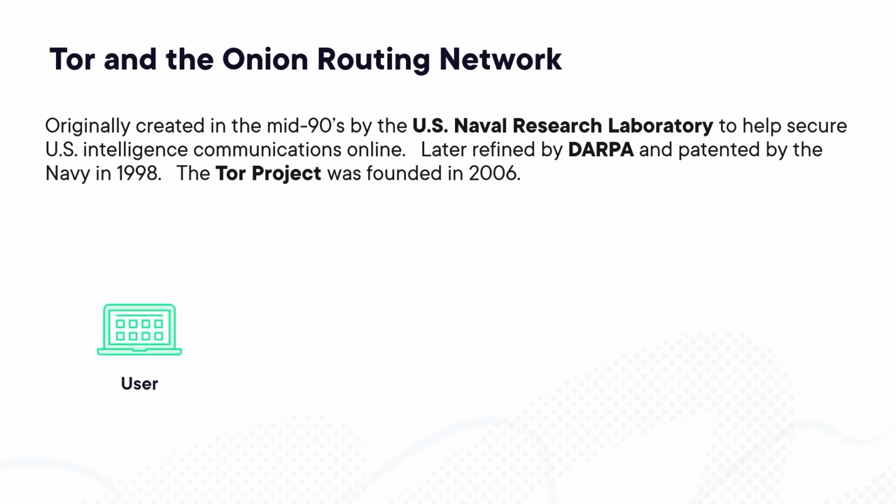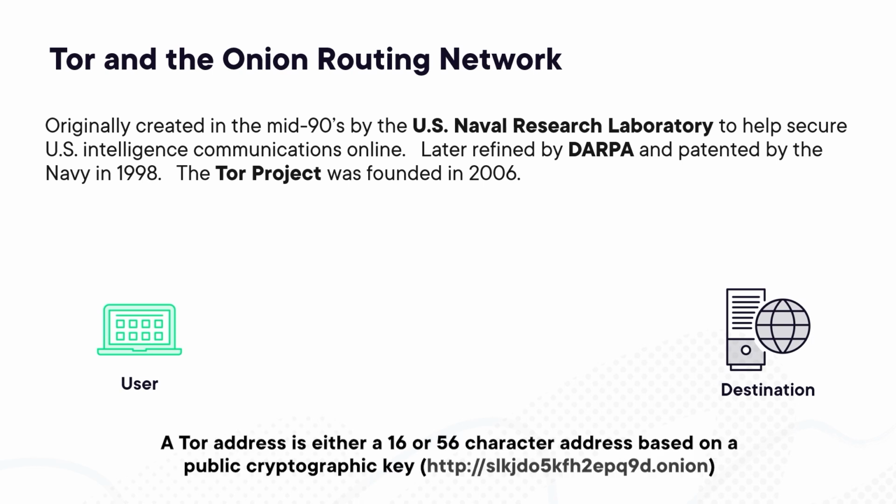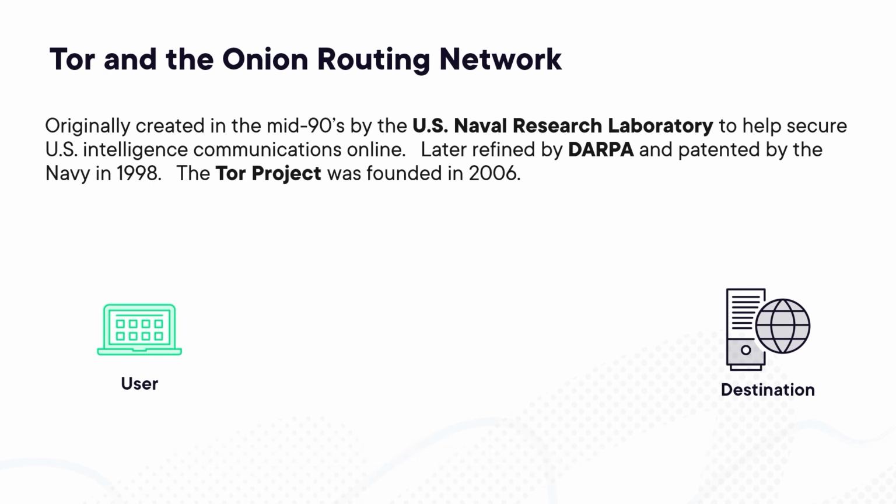So here we have a user who actually wants to get to a destination. And again, this is a destination that's on the dark web. So it's a .onion website. You can also use this to access surface web websites. So it doesn't have to necessarily be just dark web. You can use the Tor browser and the Onion routing network to access publicly accessible websites just like you would today. It basically anonymizes your traffic, and this comes into play with journalists, or if you're in a part of the world that has heavy censorship, then the Tor browser can be of benefit to you.